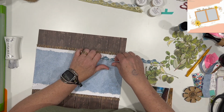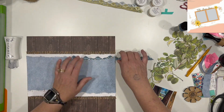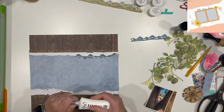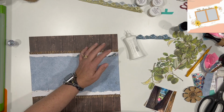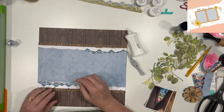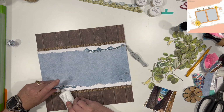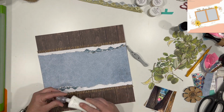And I think that's going to hold pretty well. And here I really like the way that this blue is looking, so I'm going to go ahead and tear that off, or actually I'm going to trim it with my scissors, and then I'm just going to use a little bit of glue to tack it down. Not feeling like I really need to put a lot of glue there because it is tucked in, and I don't think it's going to go anywhere once it's in a page protector, but just tacking it in on the edges of it seems to work fine.